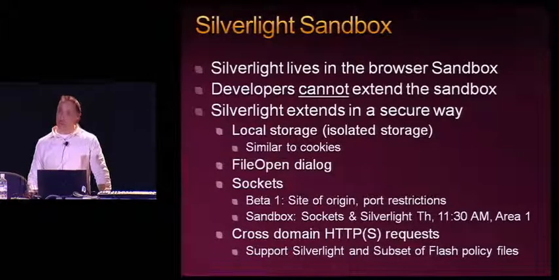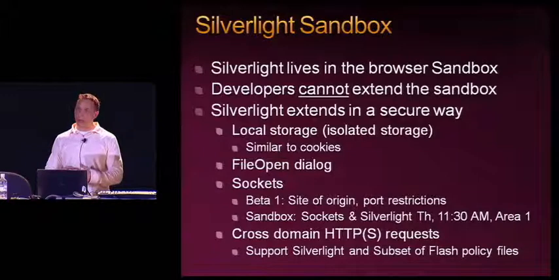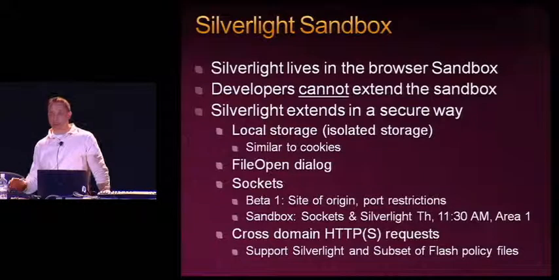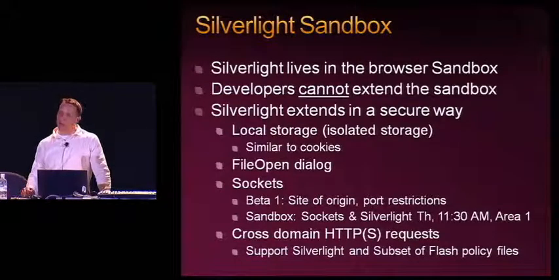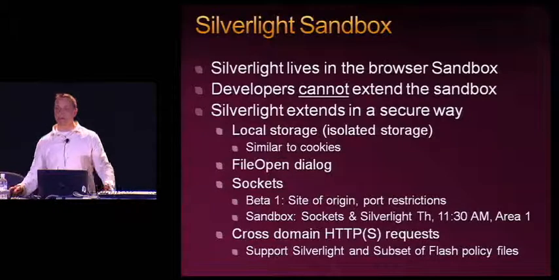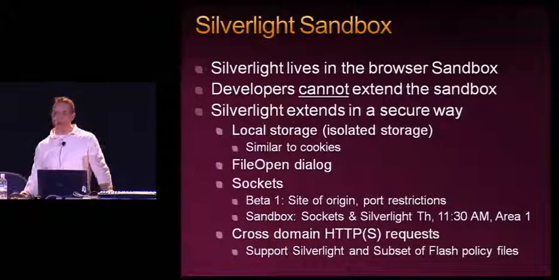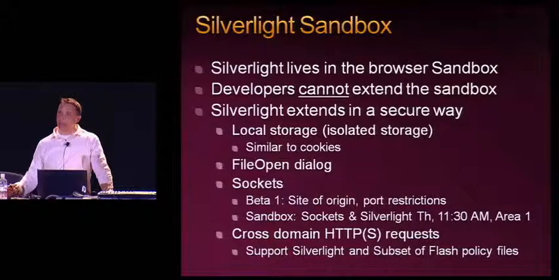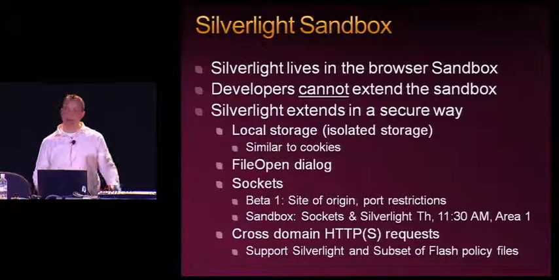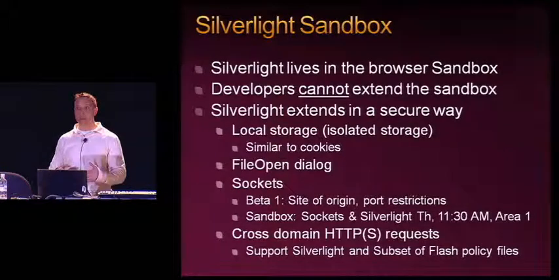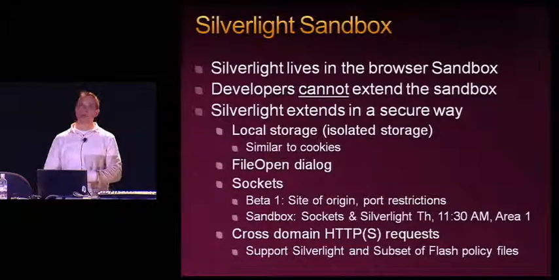Similar to how it works in the web browser today, we require the server to allow you to do cross-domain requests. If you want to expose your data via JSON today in the browser, the person who owns the server has to expose it as JSON, so they're opting in. We have the same kind of model with Silverlight. If you want Silverlight to be able to access a site cross-domain, that site has to have a policy file that says it's okay. They can either have a Silverlight policy file, or we also support a subset of the Flash policy file, which means we work with a huge set of existing content that already has that policy file in place.